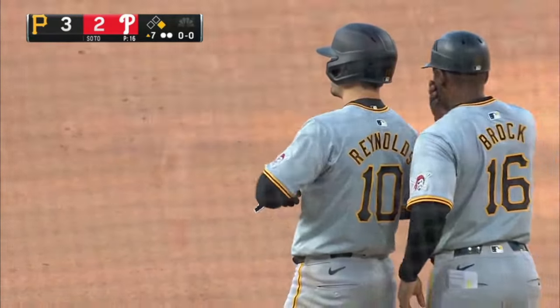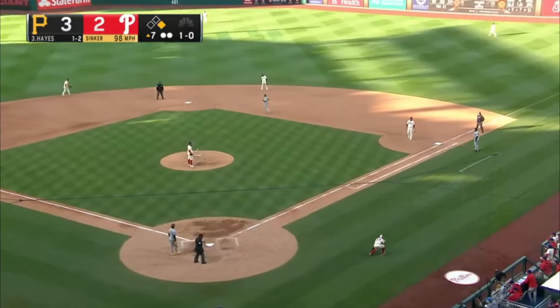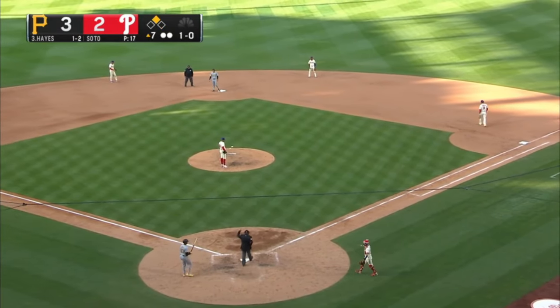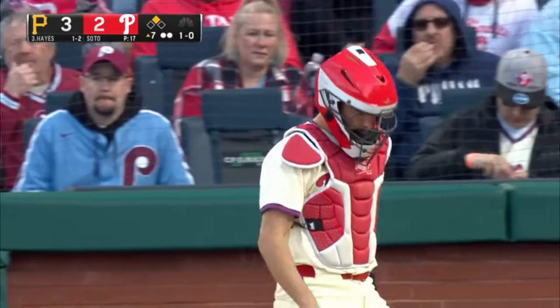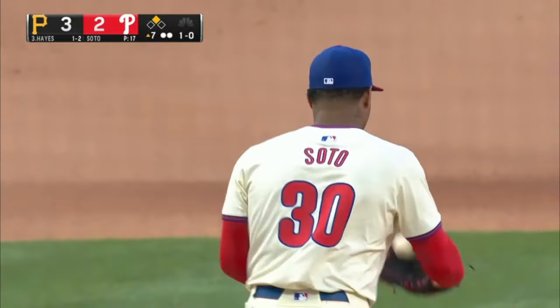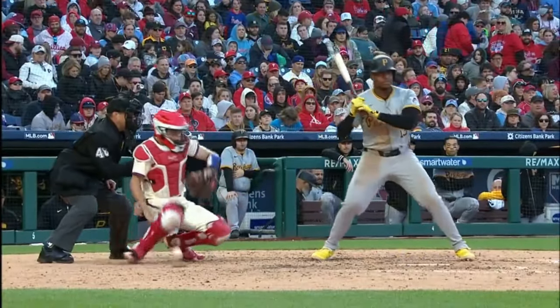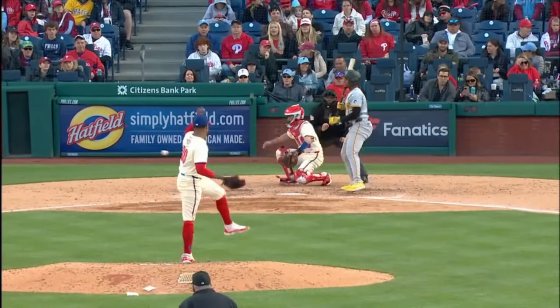That'll break key Brian Hayes. Was that a cross up again for the second straight game? I would have to think it was. It's got to go down as a passed ball, which would be the second for Stubbs. I don't think that was a cross up — I think he just missed it.